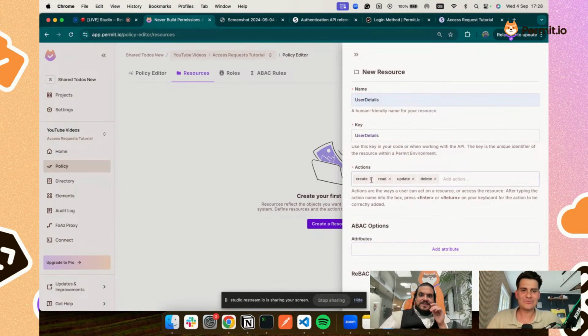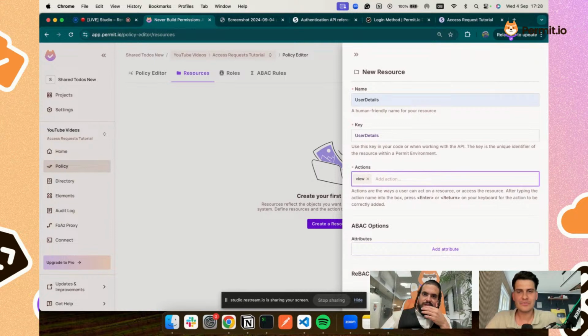Right here, and we're going to have some actions on this. Now, actions can be anything that you want them to be. They're very bespoke and very specific. And in this case, we want to have 2 guards in the system. One of the guards is that, hey, can a user view the user details? So that will be our first action.